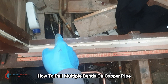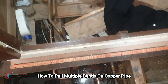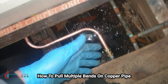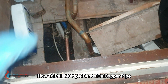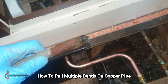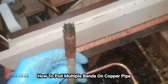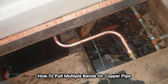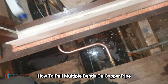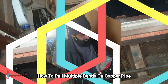You can see I've pulled one bend, I've pulled a second bend, and if I wanted to I could have carried on pulling more bends. It's all about measuring and marking. If you're wondering why I'm leaving compression joints under floorboards — this is just a temporary fix. We came to a job where the pipe had corroded. I think it's some type of old steel. So just to get the heating back on I put compression joints in, and eventually we're going to come back and replace this whole length.